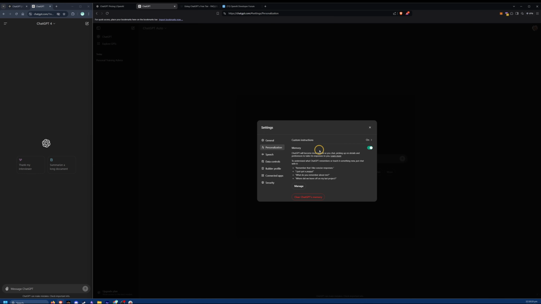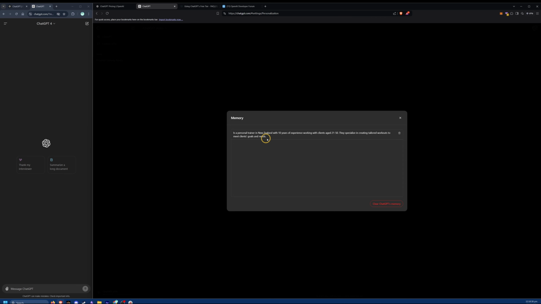And now you can also go into personalization. One thing I want to show you here is that we were just in the custom instructions before, but memory is something you might want to understand quickly, because when you're using these models and you start talking to it, it's trying to be as useful as possible, and it starts to remember just random things that you might have said.